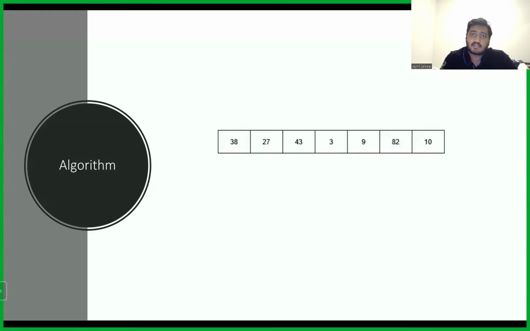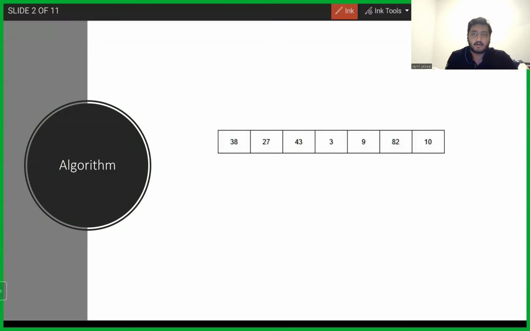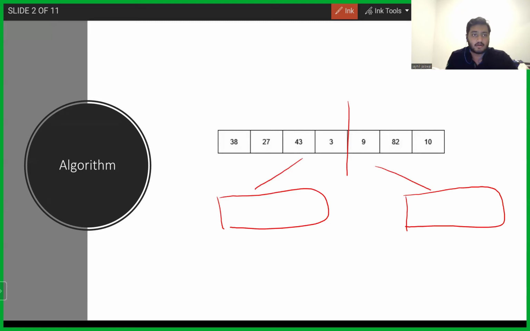Merge sort algorithm uses divide and conquer strategy where it splits up the problem into different subproblems, creates the solution, and then combines the solution to give out the final result. Let's say we have an example of an unsorted array like this. During the merge sort algorithm, we'll split the array into subarrays, apply merge sort algorithm on the subarrays recursively, get the sorted arrays, and merge the sorted arrays to get the final result.